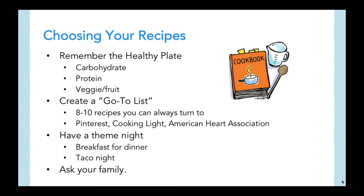Let's talk more about choosing your recipes. When deciding what to cook, I always refer back to the healthy plate. Make sure to always include these three components: a healthy carb, a protein, and a veggie. If you pick one food from each food group, you will have a complete and balanced meal. I also recommend creating a go-to list — basically eight to ten recipes that are tried and true and ones you and your family will like. Say you cook two to three meals from your go-to list a week; it'll be almost a month before you even have to repeat a recipe. It takes some time upfront to compile, but saves so much time when it comes to planning and cooking.